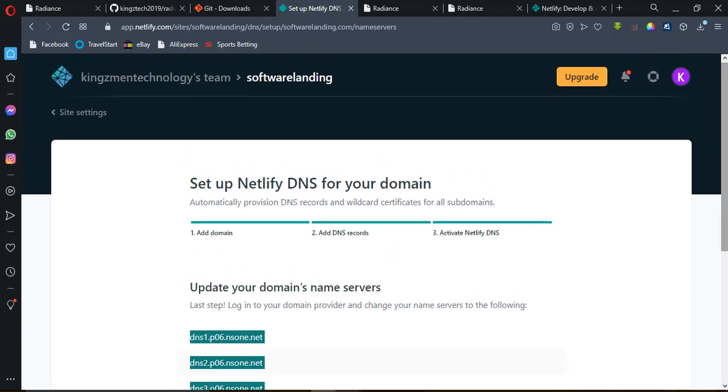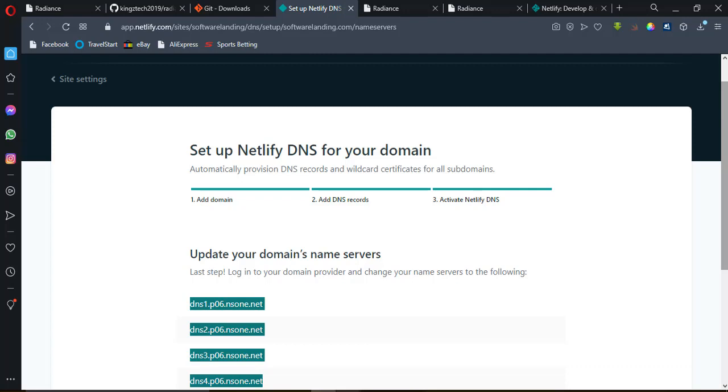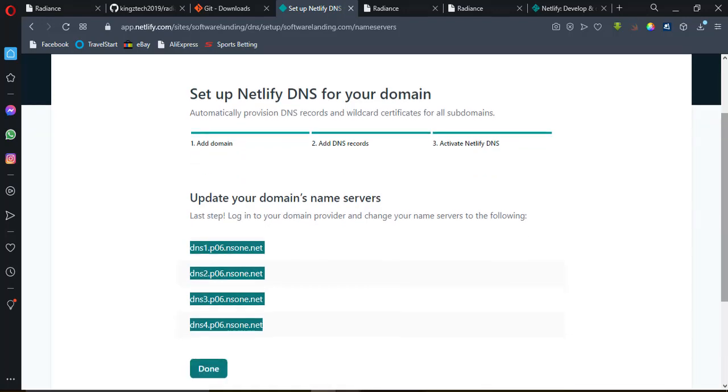It's very, very easy. So if you have any question relating to this, simply drop your question in the comment section and I'm going to answer them. This is how you can host your website free of charge on Netlify. I've explained how you can host it step by step. I think the only technical aspect is linking your custom domain name to Netlify, and it's very easy. Just copy this and paste it inside the name server of your domain name. That is all you need to do. It just takes 2 to 3 hours before Netlify verifies that you are the owner of this domain name.